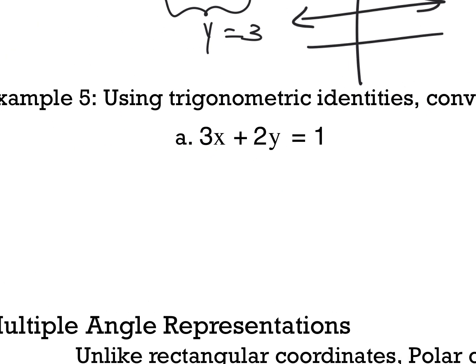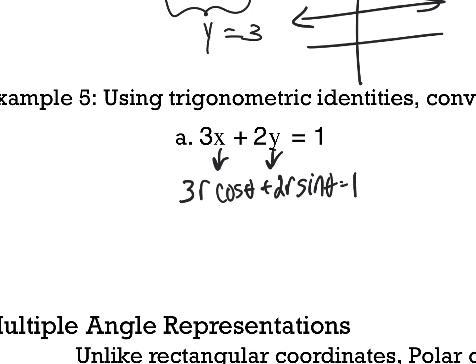Now, the good news is I actually think going from rectangular to polar is a lot easier. So we just substitute these out for their r cosine, r sine counterpart pieces. So this would be r cosine theta plus 2r sine theta equals 1. And the goal, like we've had in linear terms, is always to get y equals in terms of x. Well, it's always to get r by itself.